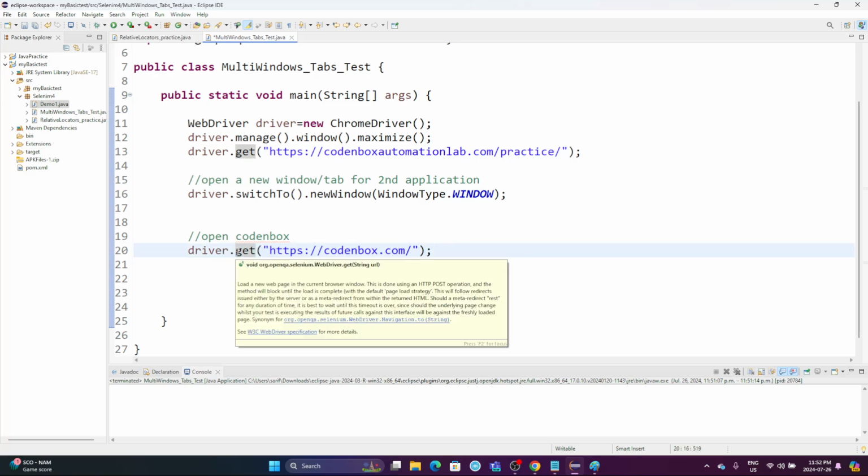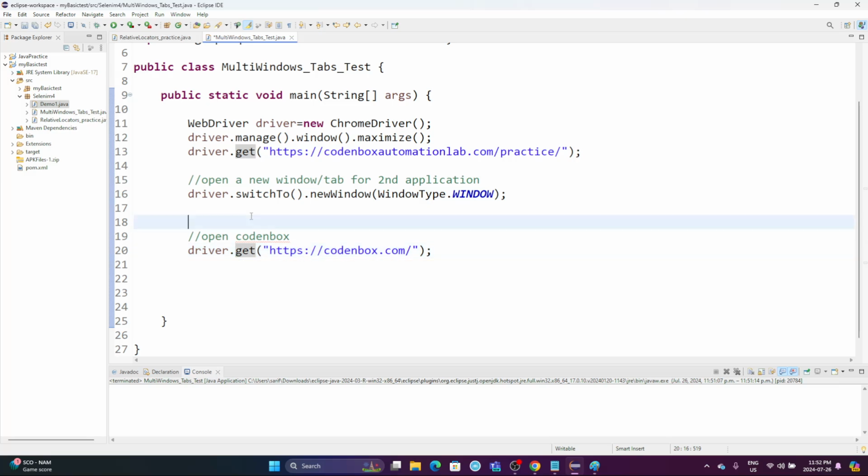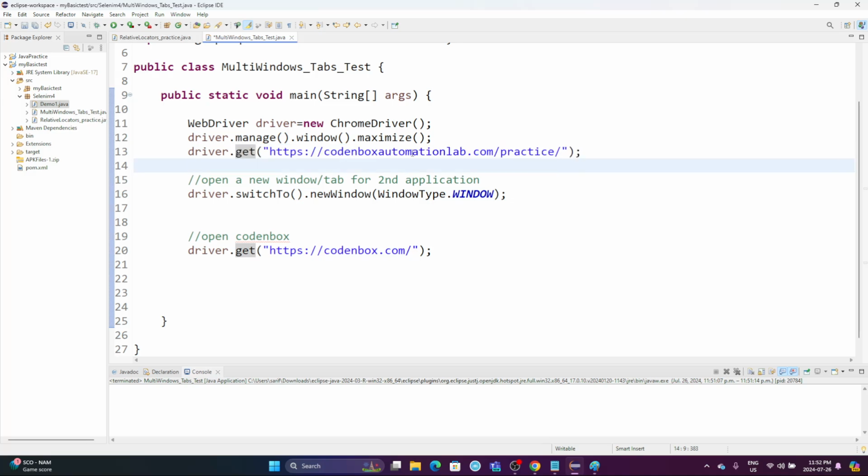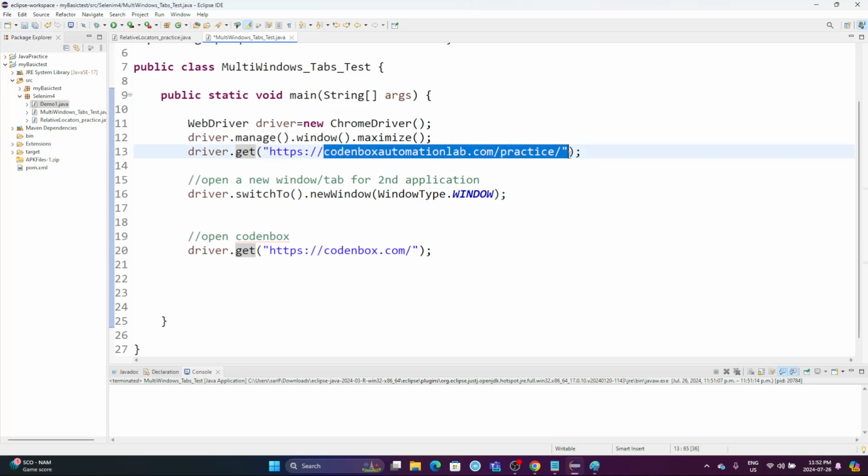But is that going to work? No. The reason is that up until here, our driver's control, or scope, is still on the first application, Codenbox Automationlab.com.